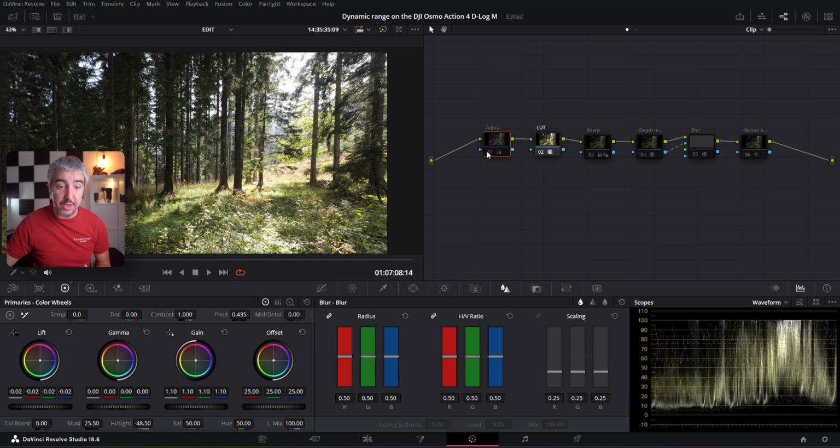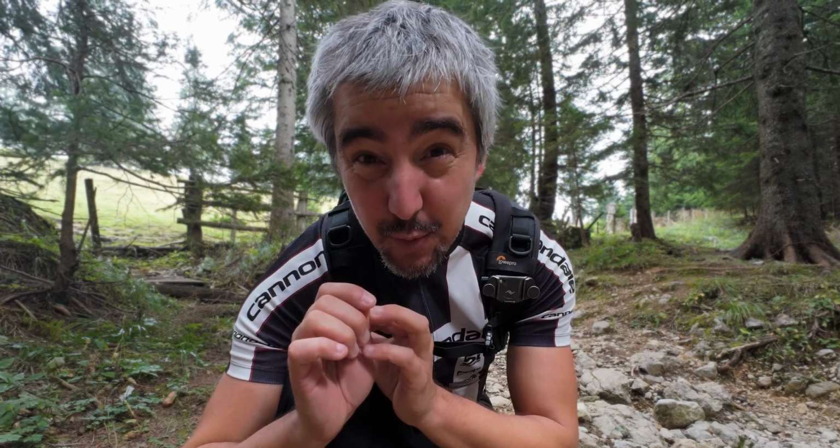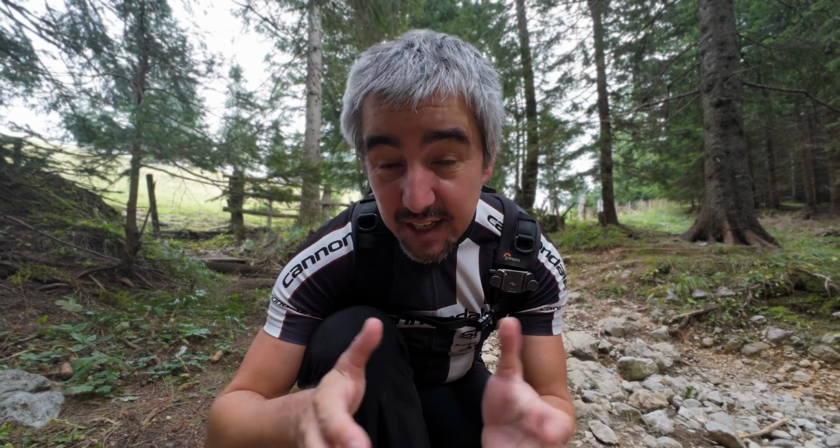And before this node, I have an adjustment where I adjust the highlights, the shadows, and just kind of play with the exposure. Then afterwards, I add my sharpening, and then I have 3 more nodes that I've talked about in my other videos, which adds that fake depth of field like you can see here in this example. This is shot on a DJI Osmo Action 4, but you can see that there's a separation between me, which is in focus hopefully, and the background, which is a little bit blurry.